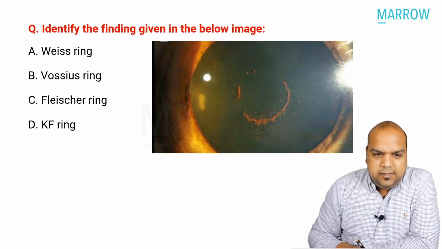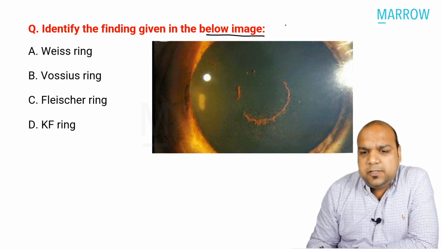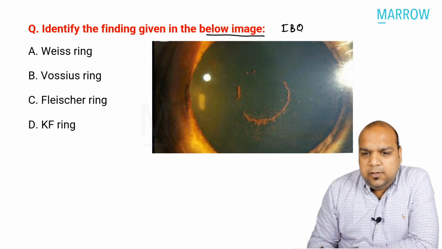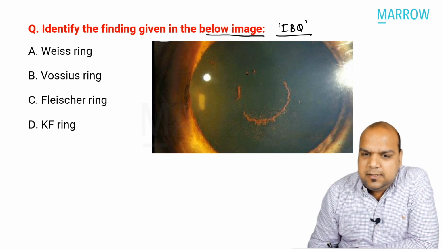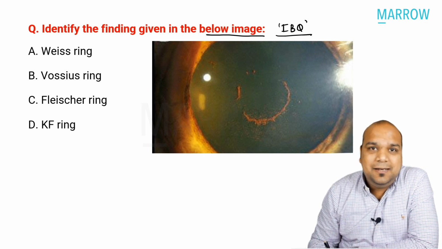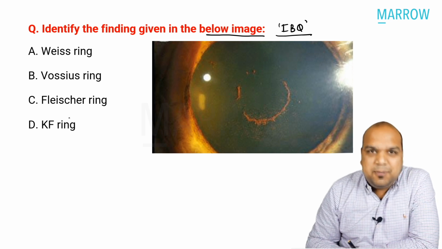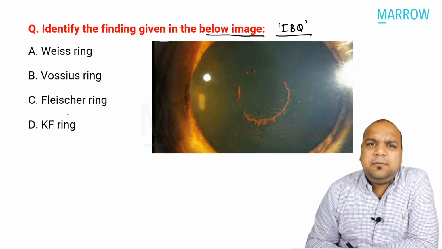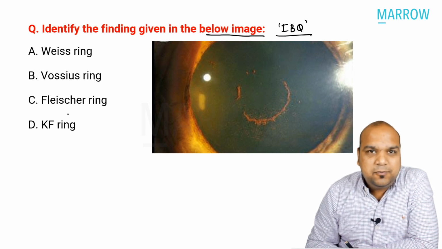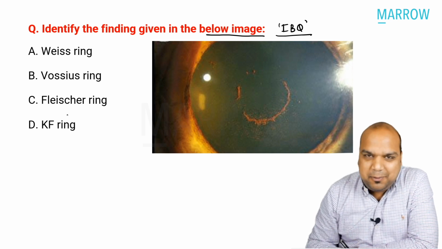Identify the finding given in the image below. So direct image-based question, everybody. You were asked to identify the finding given. As we can see, there is some sort of a ring which is seen. Now all the options, if you see, were mentioning a ring. So based on the options, probably it was difficult if you had never seen the photograph. Otherwise, it was one of the easy questions from ophthalmology. Again, I say all the questions were easy, but this was one of the easiest probably.